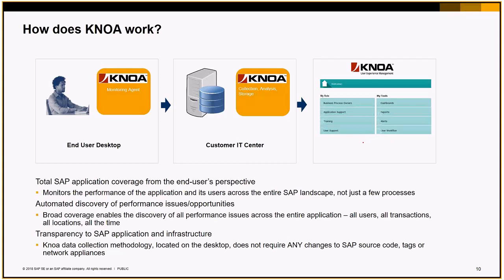One point that's important with the architecture here is that the only point of integration that NOAA has with your SAP infrastructure is at the desktop. So it's just where the user is using the application, so the monitoring agent. There are no other points of integration with the servers or the databases or the network components. So that's very important because you'll see in a moment in the demonstration the level of detail that we can capture, but yet we have no effect on the performance of the system itself.